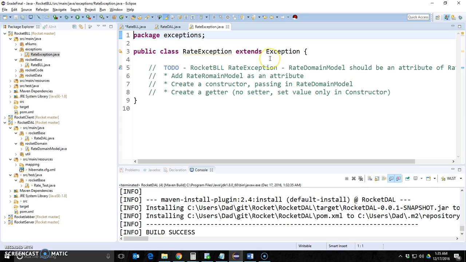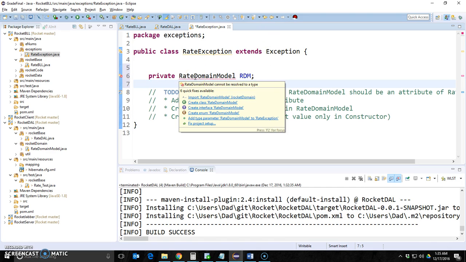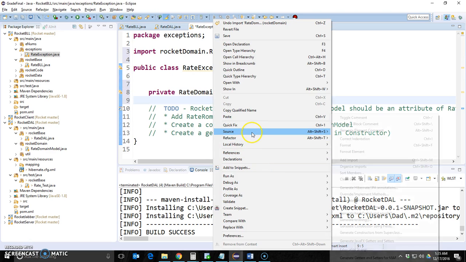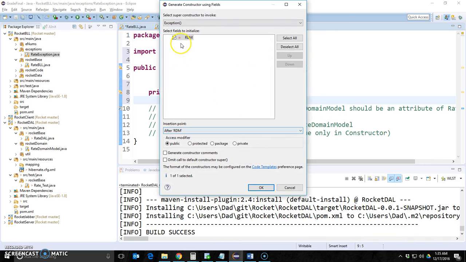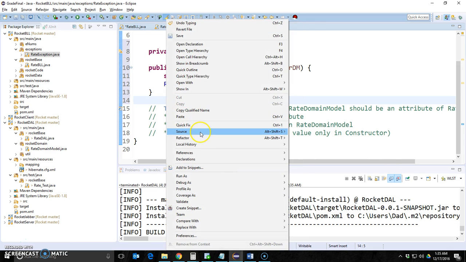What do I want to extend? So what is failing this is the credit score, right? So if I said rate exception extends exception, and I gave it a private rate domain model, import that, and then give it a constructor using fields, and then I need a getter.